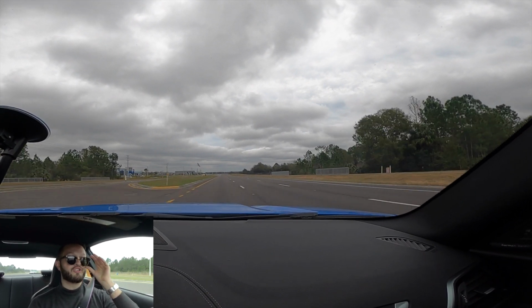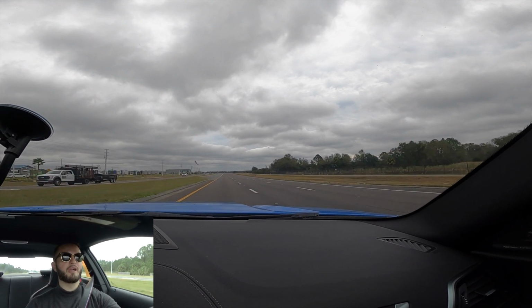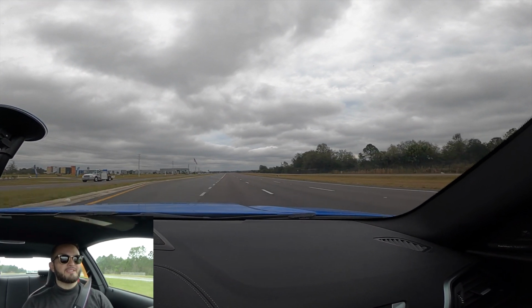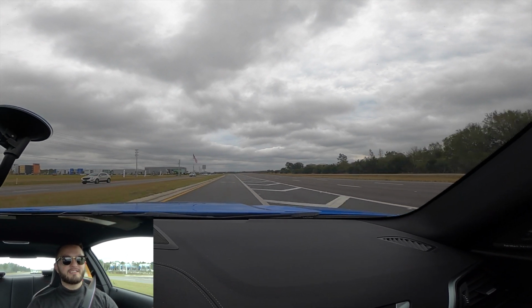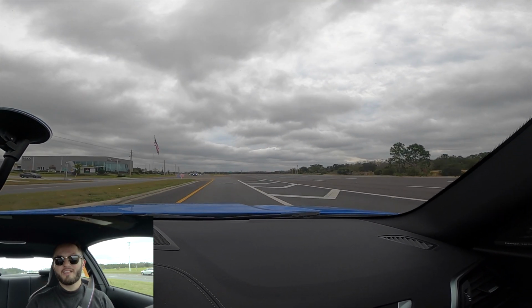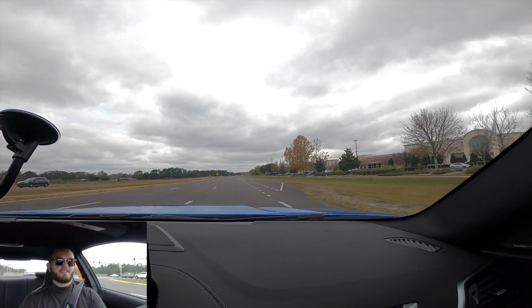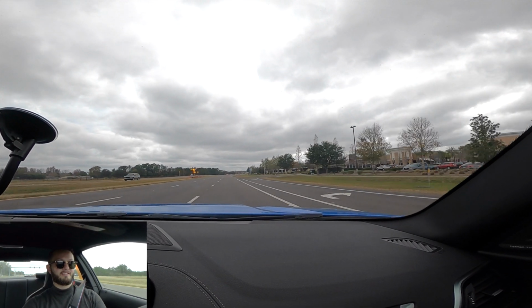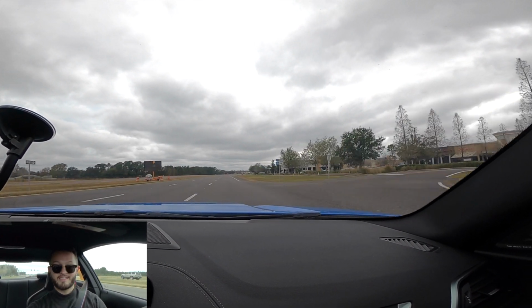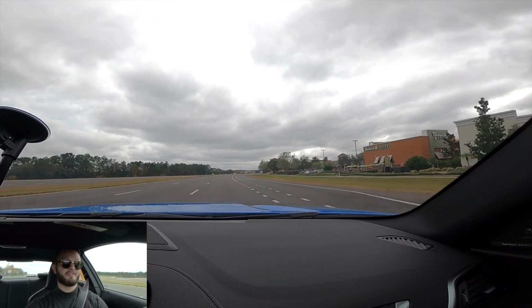As for wind noise, you do hear a little bit of wind noise, a little bit more so than your average M vehicles, but it is masked really well, so I don't mind that. The seats, very comfortable. It doesn't feel like you're riding on the ground. Go now, let you guys see this CS. Oh yeah. It is insane. You get up to the speed so quick, you don't have to worry about anything.